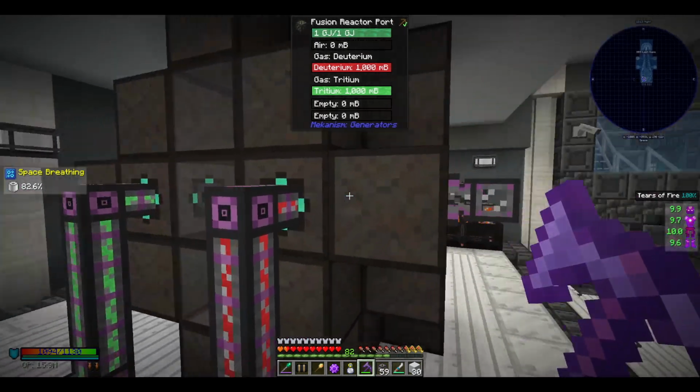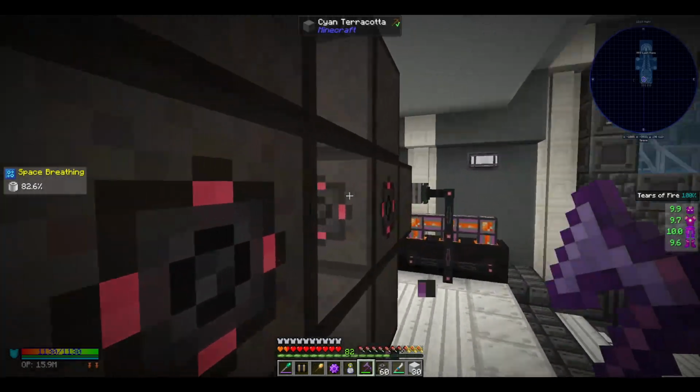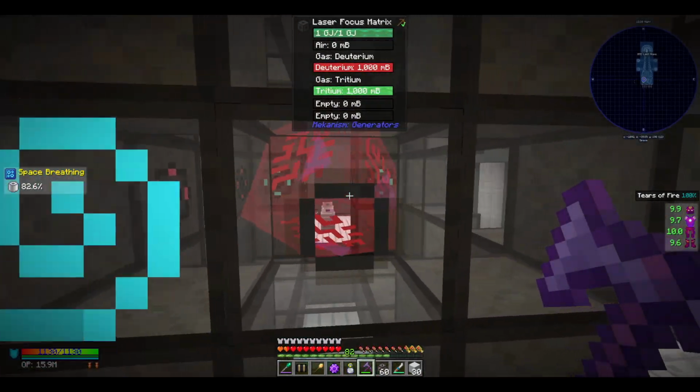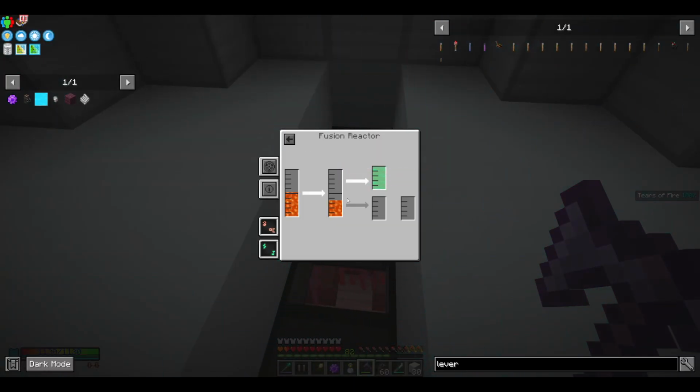I do need to be a little bit careful. Let's break you. And have a look. This temperature is still going up. I don't know what happens when this reaches max. So it's producing 900,000, but I'm worried that once this plasma reaches max that it's going to melt down.